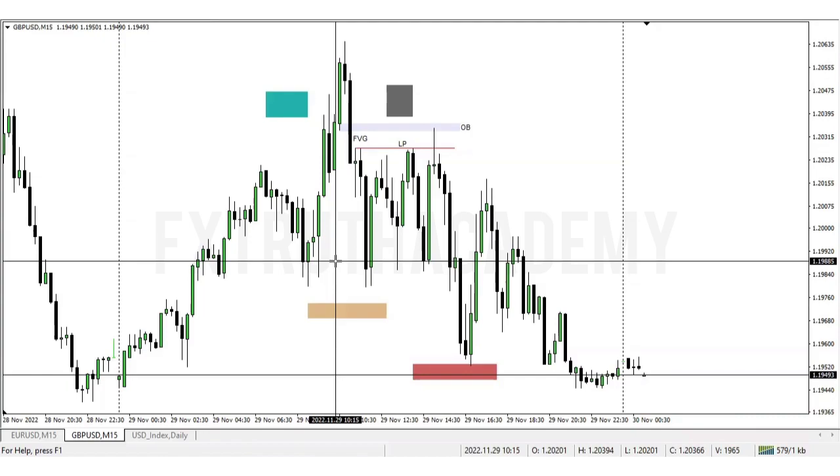You don't want to be trading the London sessions on the Aussie. You understand? You want to be trading the New York session and the Asian session on the Aussie. You want to be trading the Asian session and the New York session on the USD JPY. Then for the Euro USD, the GBP USD, the USD Swiss franc, all these ones you want to focus on the London session and the New York session. These are where you're going to see the bulk of the move happen, and you're going to be able to capitalize a lot, especially if you're a day trader or a short-term trader.